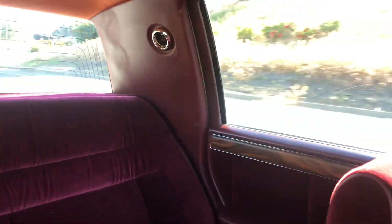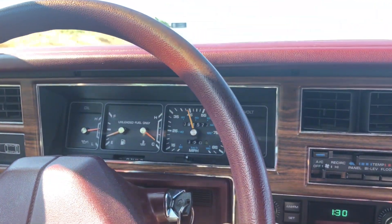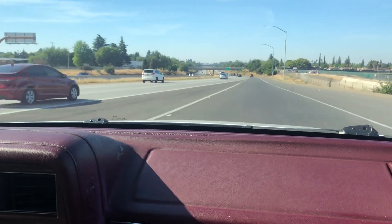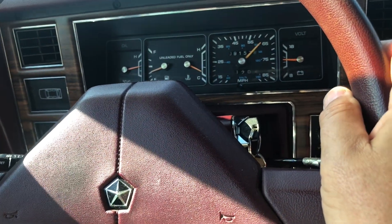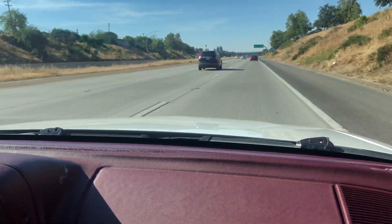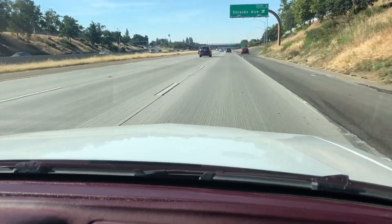Got the air conditioning on right now — it's nice and cold in here. We're accelerating up the hill; this is a pretty good incline right here. Let's just shift it into top. Nice and quiet in here. Just cruising at 65 miles an hour. No shakes, the car doesn't pull — no hands on the steering wheel. This is a really well-maintained car. It's surprising somebody kept a Dodge Dynasty this nice, but it makes it one rare car now. That's for sure.